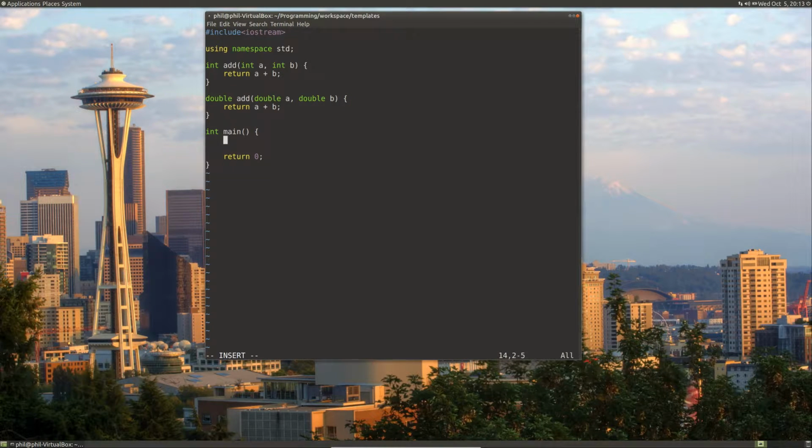Okay, that's great. So let's use these functions. Int a, we'll create a number here, int b, use 4, and then we'll print this out. Integer a plus b is add a and b. And then let's create some doubles. Double aa is 3.1, double bb is 4.1. And we'll print this out. Double a plus b is add aa and bb.